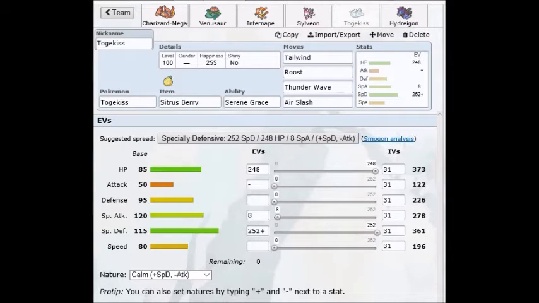Togekiss here. The sprite's not showing up, and that's kind of bothering me. It's a special defensive set, 252 Special Defense, 252 in HP. This is really a kind of setup Pokemon or support. I run Sitrus Berry, which helps keep it alive a little bit longer. It doesn't really get one-shotted by anything, so it gets a second chance to take a hit.